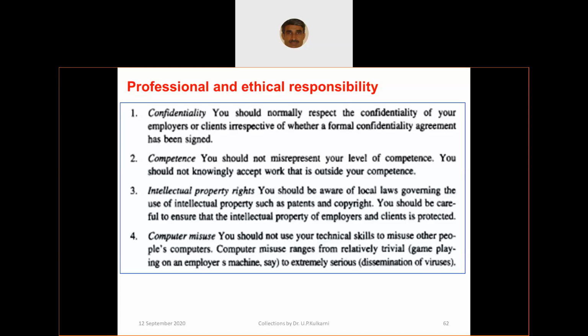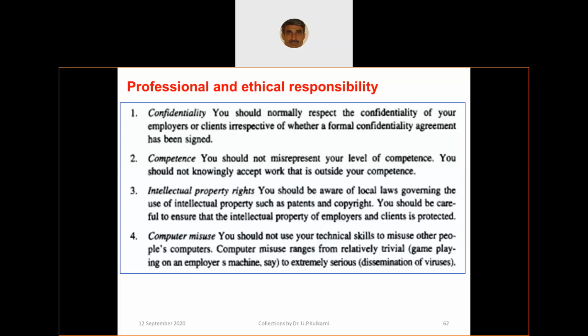Now look at confidentiality. Any role that you are performing, you need to maintain confidentiality. You are not supposed to share with others, could be friends, could be relatives, whatever, as an employee of an organization. Because your family members, relatives may be employees of other organizations, and leaking the confidentiality of your business probably hampers your business. That's unethical.